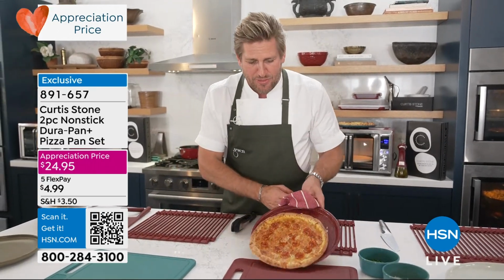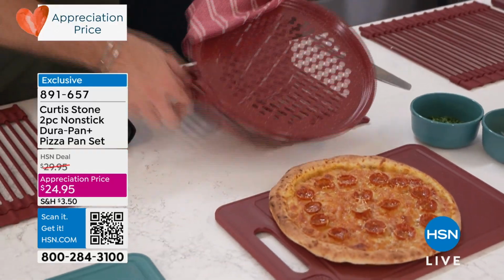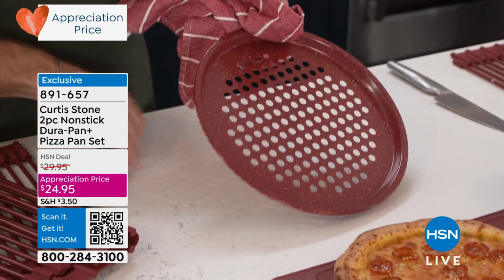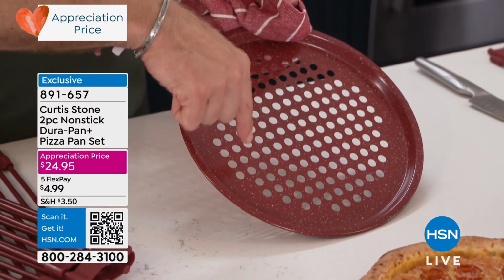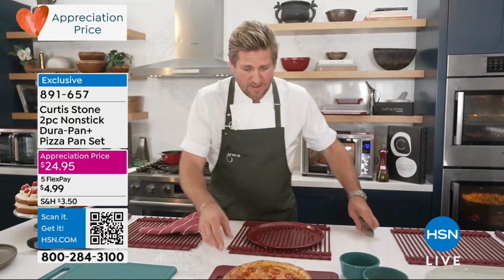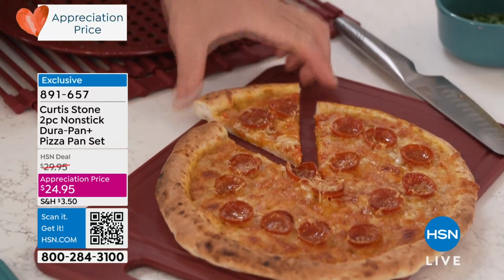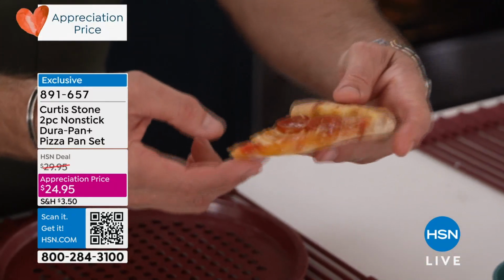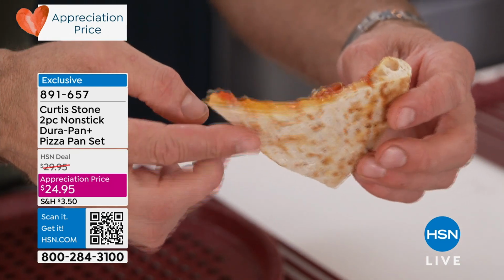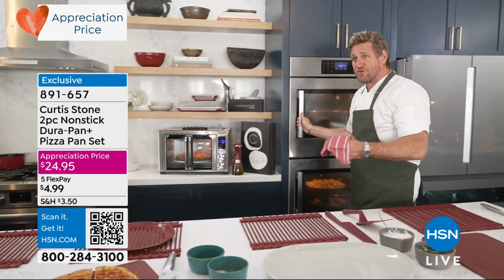When you're looking for that thin crust, New York style, roll it on out. Why is it perforated? I'll show it to you without the trivet there so you get to see it for real. We do that so that the heat transfers straight through. Yes, aluminum's a great heat conductor, but there's nothing like the holes that will give you that perfect sear. Let me cut this pizza so you can see what I mean by nice, crispy crust. Look at that beautiful crust on that pizza. That, my friends, is everything. You can see how that heat's bubbled through. 4.6 stars is the average review on this product.